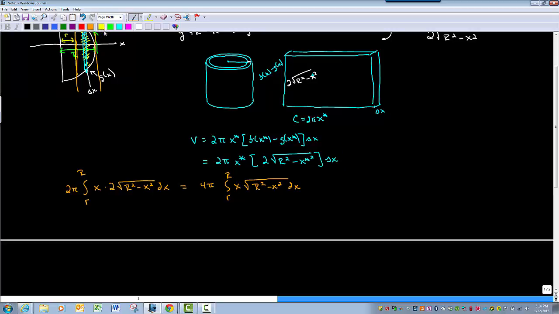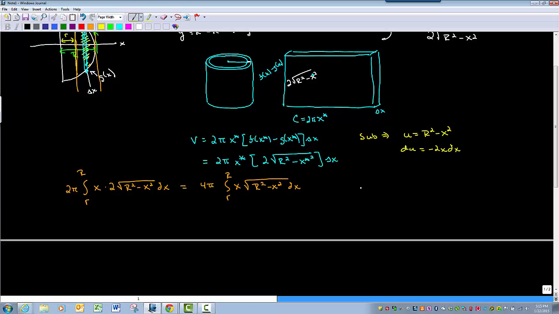So now what we need to do is a substitution, because we need to find an antiderivative for this. So we're going to sub in u, which we're going to let equal big R squared minus x squared. Now we're going to need du and dx, so du is equal to negative 2x dx. Don't worry about this R. Big R is fixed. It's not varying, okay? Only x is the guy moving around here. So when we take the derivative of this guy, the derivative of this is 0 because it's a constant. Okay, so we get this.